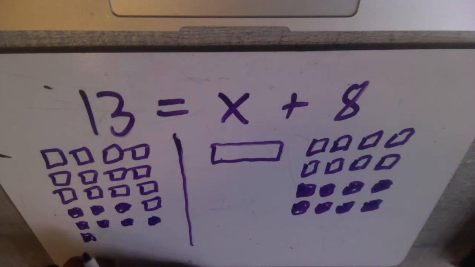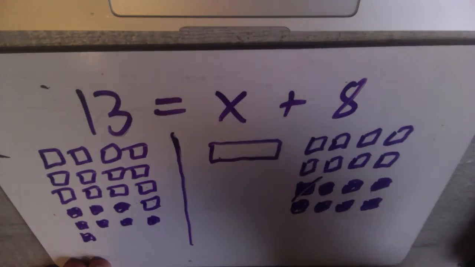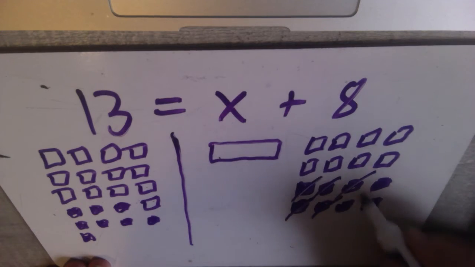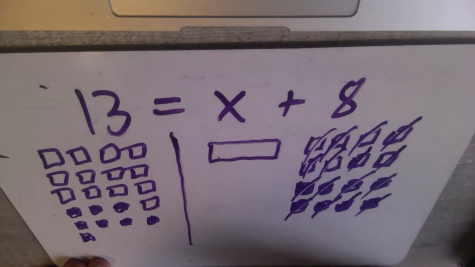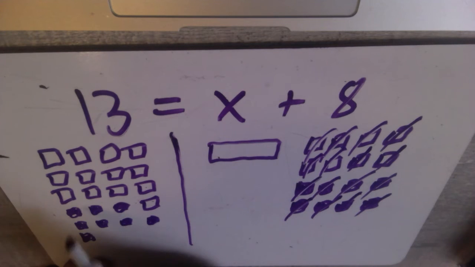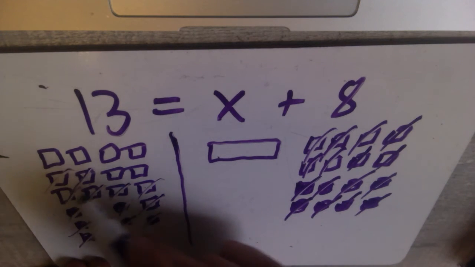Check my work, just to make sure. Now moving on, we can start canceling out. We know that there's 8 negatives here, so that's going to cancel with all of these. And over here we'll count to make sure. I've got 1, 2, 3, 4, 5, 6, 7, 8. So 8 of these are going to cancel out with 8 of my positives.